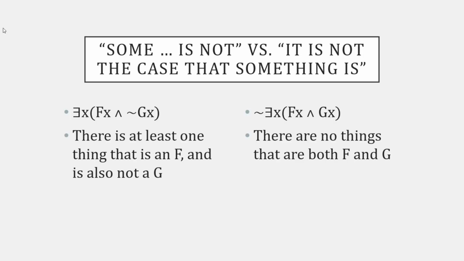Compare that to, there does not exist a thing that is both F and G. There's no student who's sleepy. Clearly false. Yeah? So this is really just the exact same thing as the last slide, but with the quantifier negated. So we're just using the quantifiers in opposite ways here. Good with this?